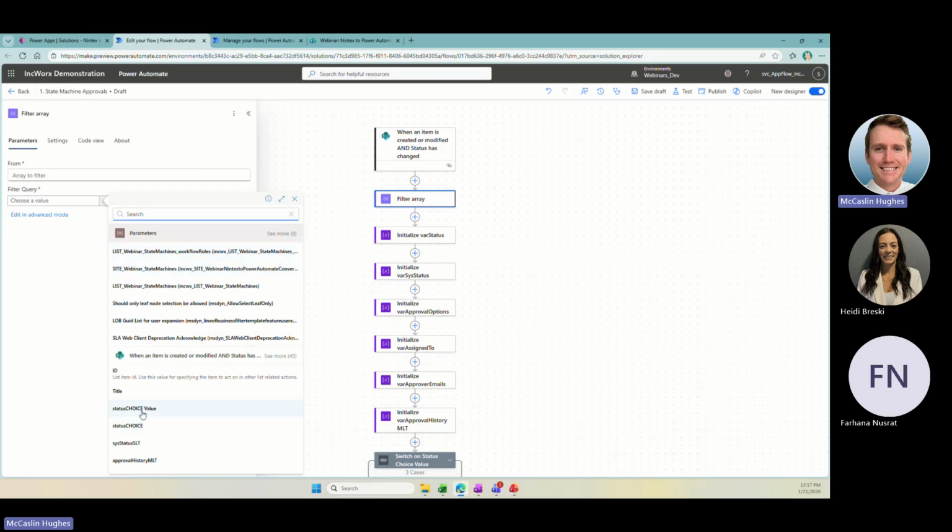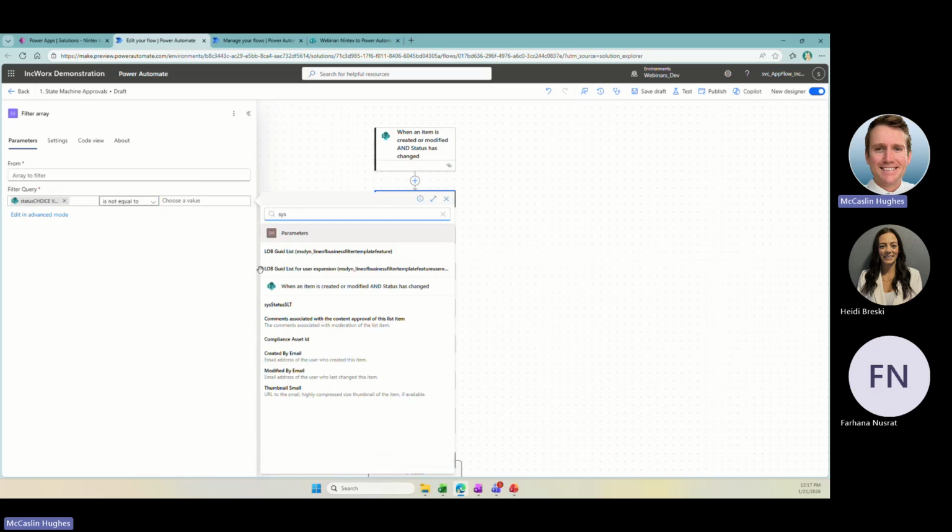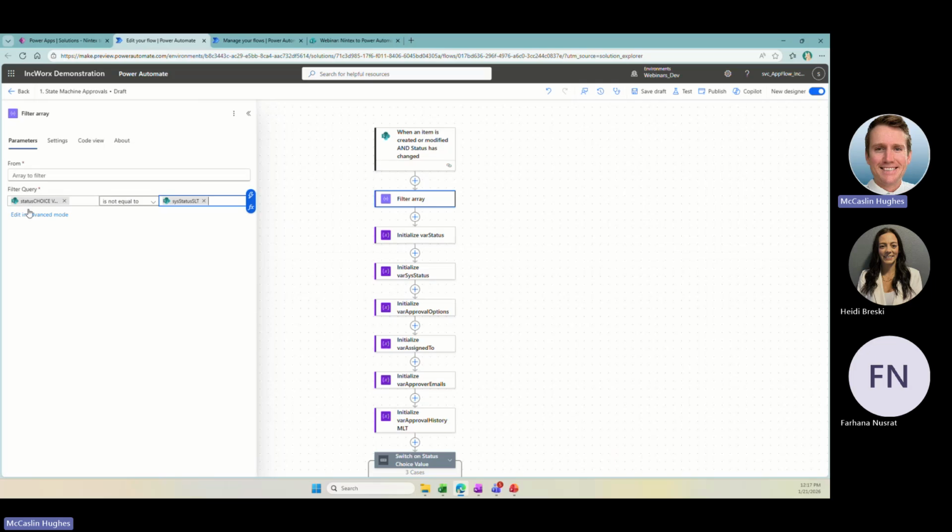So status choice value, this field is not equal to, from the trigger, the sysstatus SLT column. And then I'm going to go ahead and edit this in advanced mode. And what we want to do is just copy this and open it in Notepad.